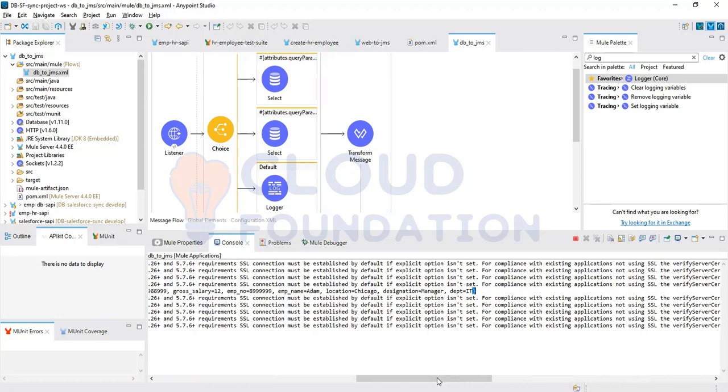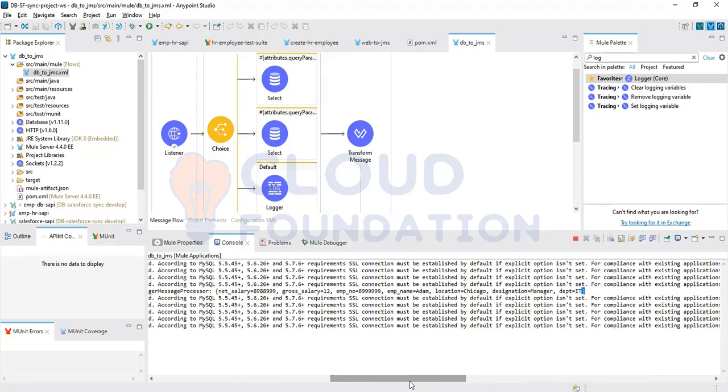Okay. So my question to you is how do you take the table row, like in this flow you have, with the choice router and all that stuff?